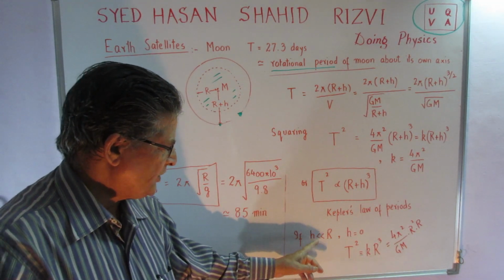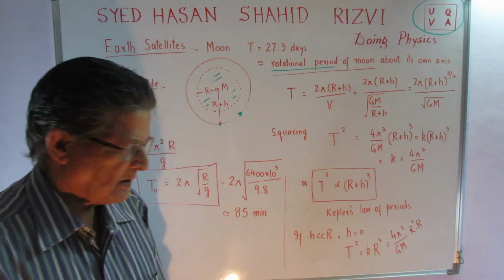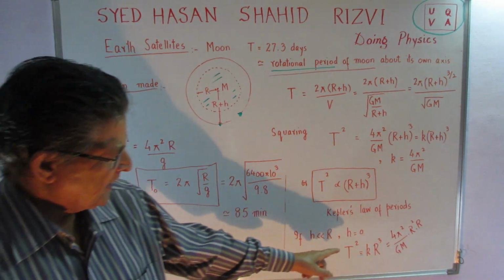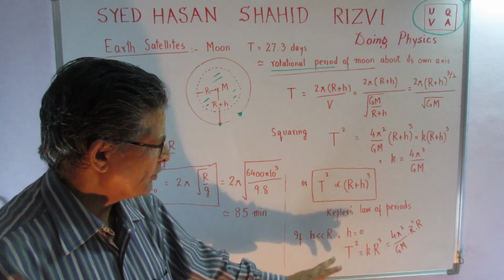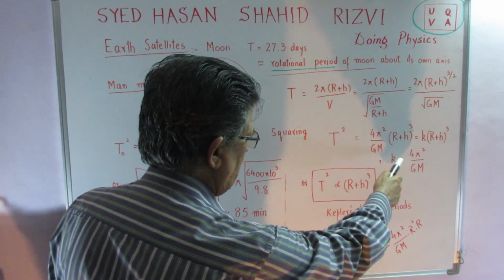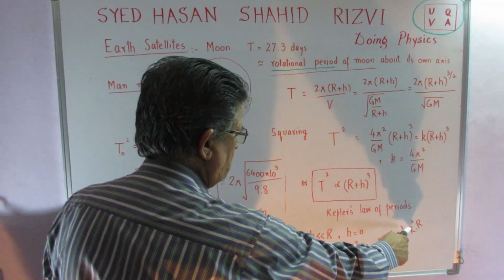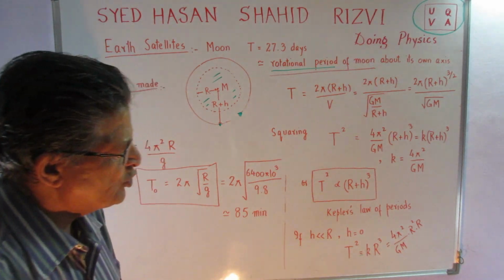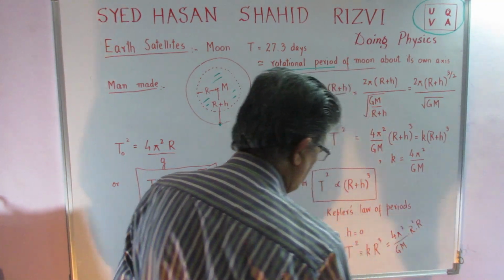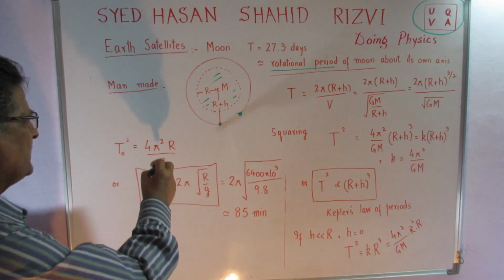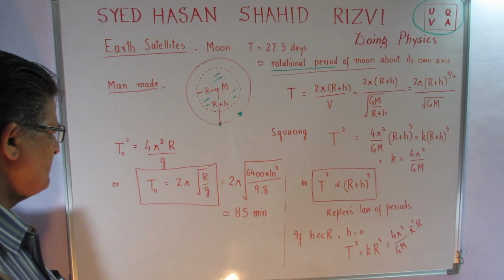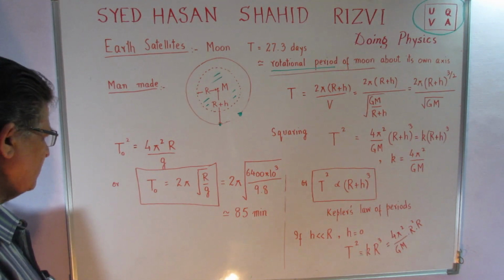If h is very, very small as compared to r, negligibly small, we take h to be equal to 0, then I get t square is equal to k r cube, because h turns out to be 0 over here. So I can write this, substituting k, as 4 pi square over GM into r cube, which I will split in 2 parts. Now this part, GM upon r square, is actually our familiar friend from before, and that is the acceleration due to gravity near the surface of the earth, or what I call the gravitational field near the surface.